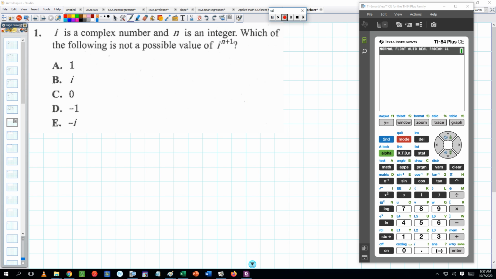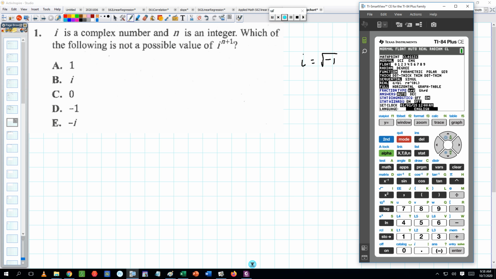Hello, let me show you how to do some of these practice ACT test problems that have i's involved. What we'd like for you to remember is that i is the imaginary unit and it stands for the square root of -1. On your calculator, to help you with this, go to your mode and scroll down to where you see real and change that to a + bi. And then quit that. And let's see about a few of these questions here.